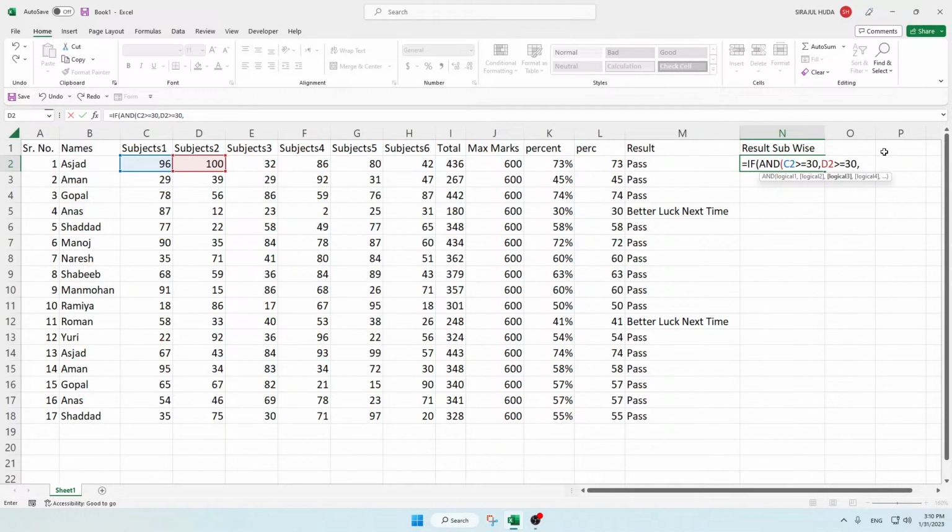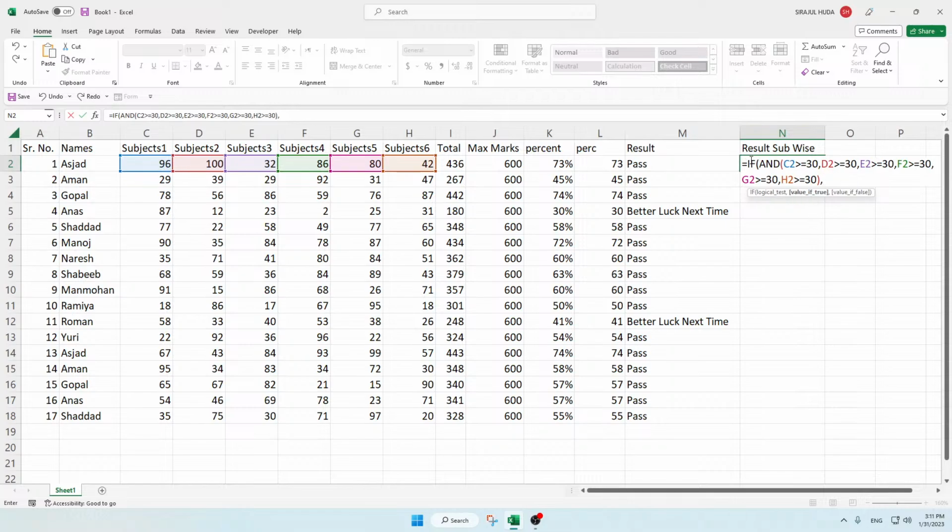I am just copying this one, so no need to type again and again because this value will be the same. Then I paste it, same, and so on for each subject, in last this one greater than or equal to 30. Last we don't need a comma, just close the bracket. Now after closing the bracket, give comma.